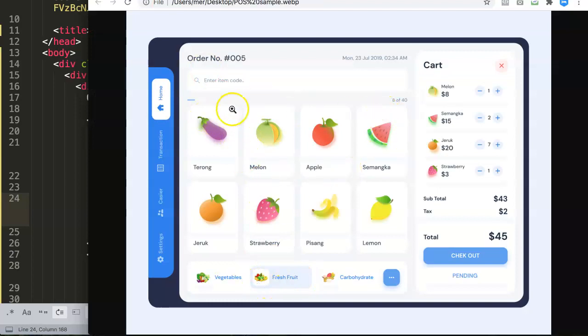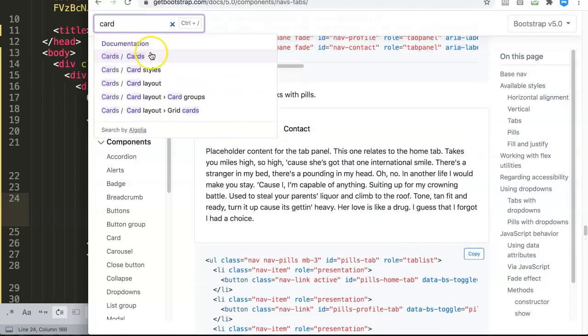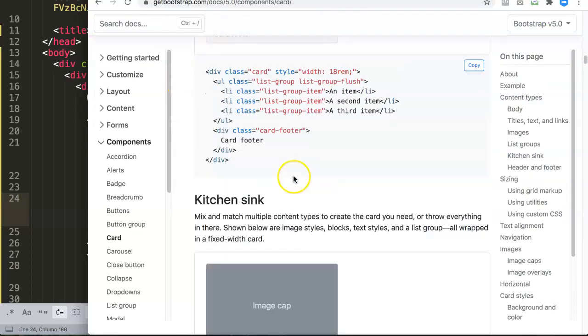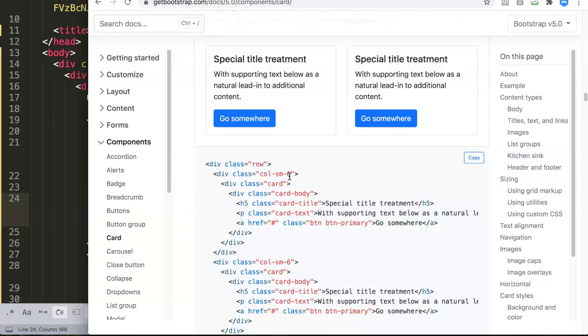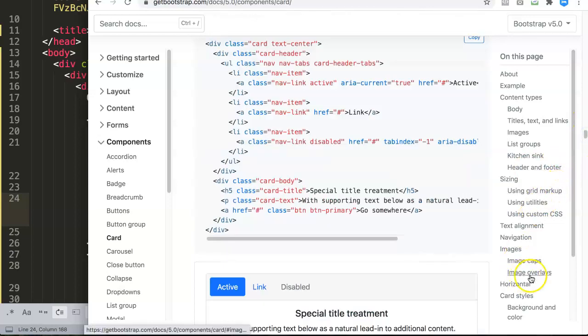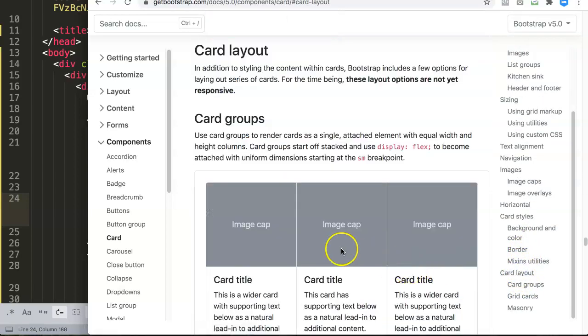Alright. What we're going to do now is focus on the card structure here. And what we need is the Bootstrap card. We're going to scroll down here, and somewhere down there are card styles, card layout, and the card groups.